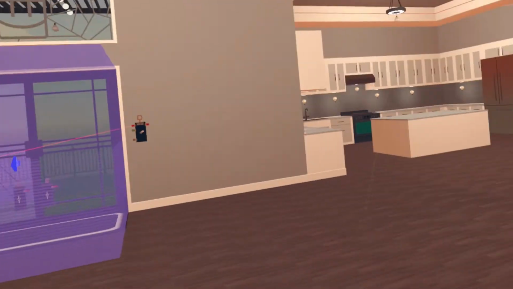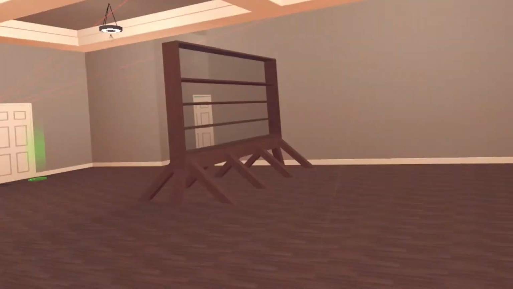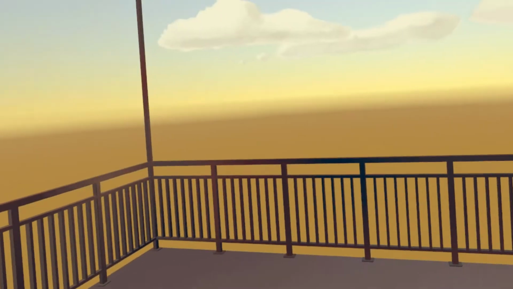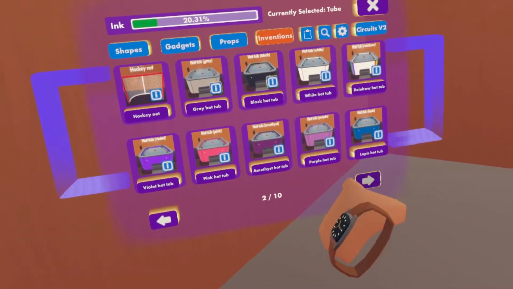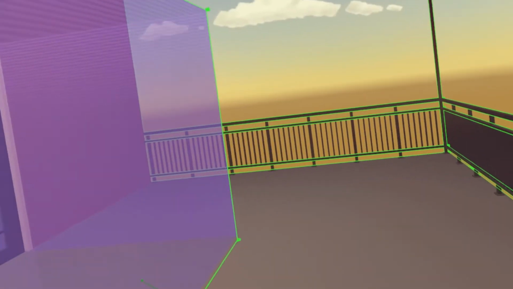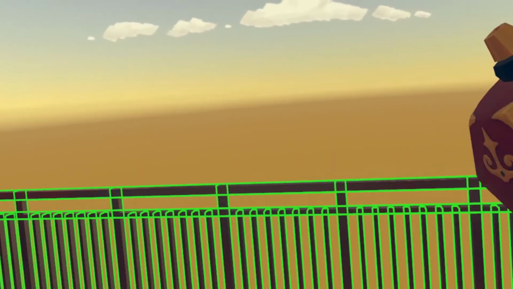So add whatever you want to this. Obviously you can't edit this object, but you can just add whatever you want, start your own stuff. In my dorm, I have a hot tub here. I actually have hot tubs in my invention store if you're interested in buying some. It's up to you, but add whatever you want. You have all the space to work with.